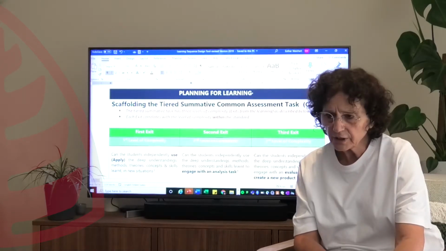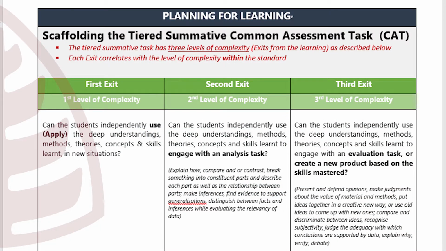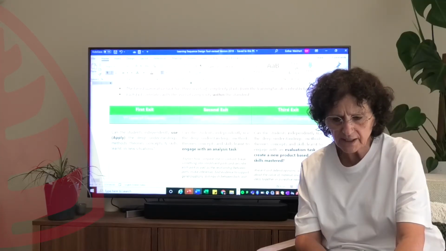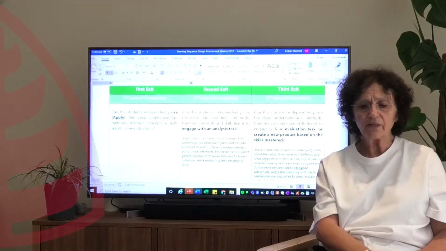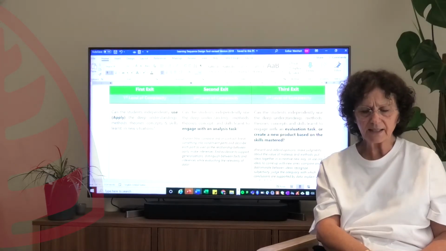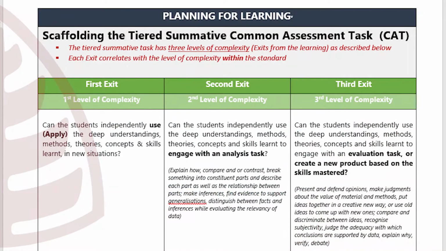Okay, so planning for learning is our next section, and you've already done this because you've already scaffolded the tiered summative task, and we've already provided you with a video that you can use to understand the process of scaffolding tiered tasks. And you also work with triads or other teachers who've been through the process, and you have unpacked an already created tiered task which gives you a deeper understanding. But essentially what you see here are just prompts that describe the principles that sit behind the 3 levels of complexity. And I've already spoken about those when I was describing this phase of our cycle of teaching and learning earlier on in this video.